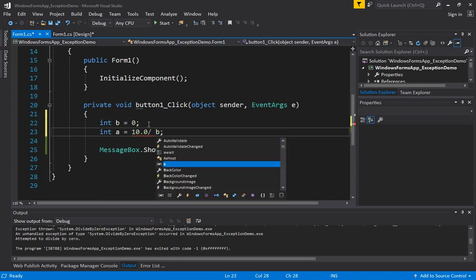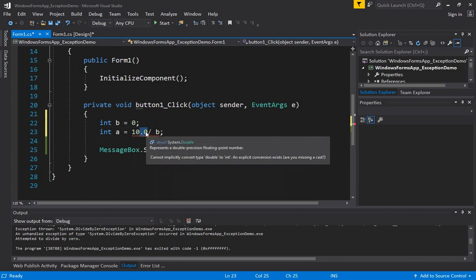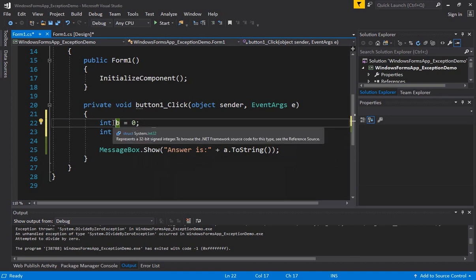Now the compiler does not give an error in these situations, and I need to remove the decimal because this is an integer. Because b is a variable, and the compiler, since you haven't run the program, doesn't know what value b contains. Even though we are doing an assignment here, it can technically be possible that we ask the user to enter the value of b. So these kinds of things can only be determined when you run the program and not while you are compiling.